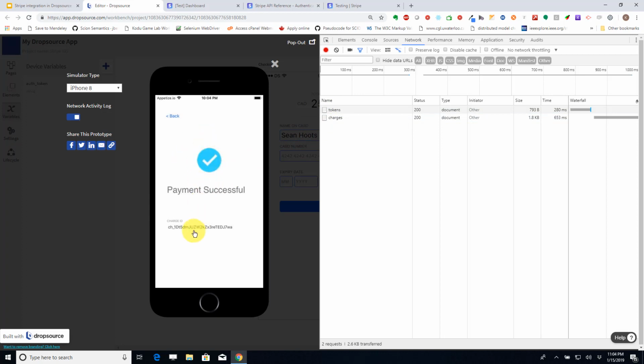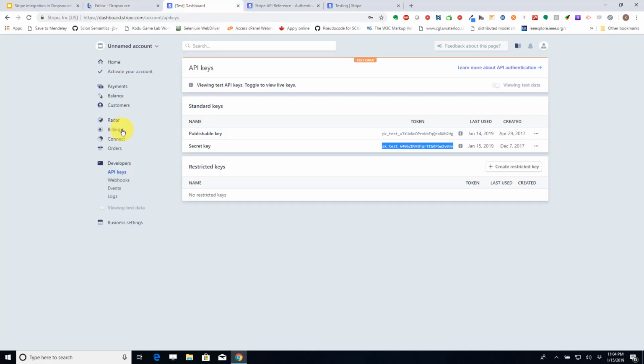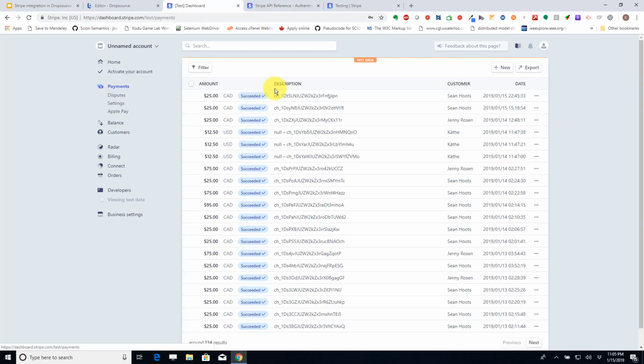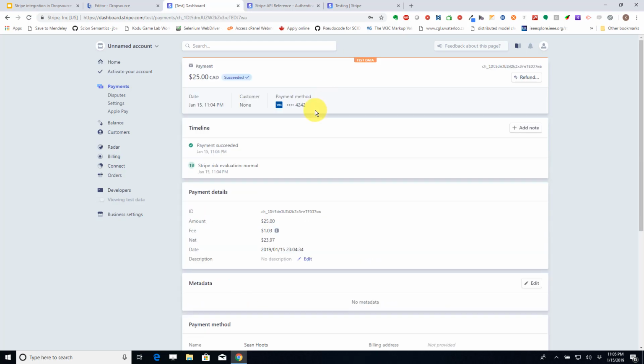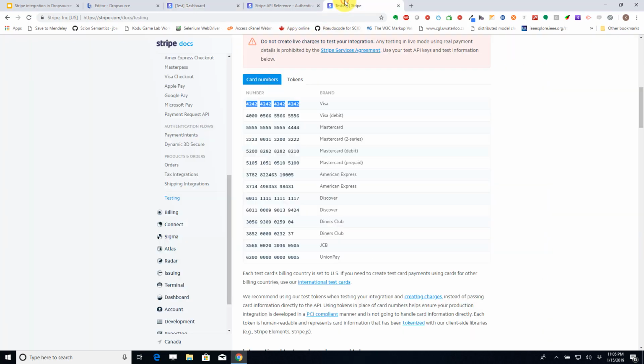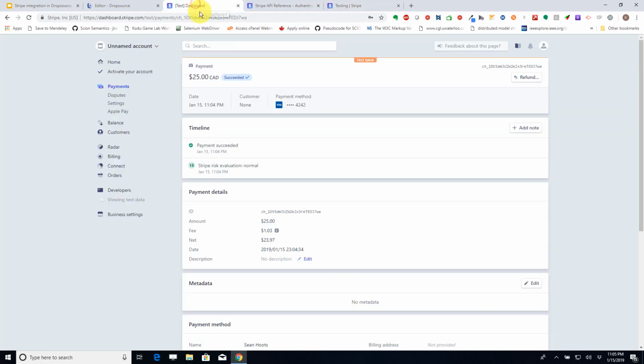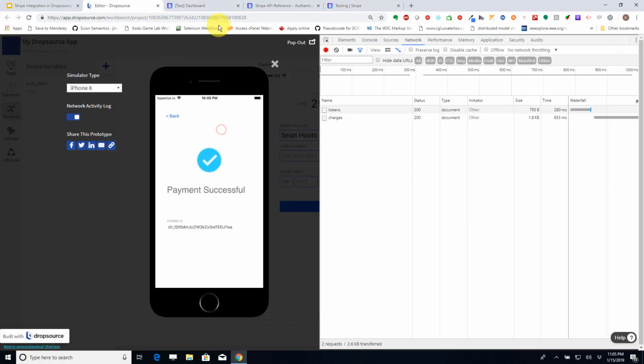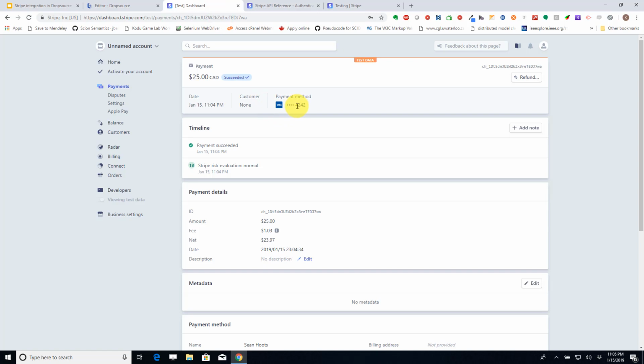Okay, before I explain the API calls here, let's verify that this payment was indeed successful by going to our Stripe dashboard. As you can see, this payment's charge ID was 1DT and it ends in WA. So let's go to our Stripe dashboard, then go to payments, and hopefully it's this last one. You see, 1DT ends in WA. So we click on this, and as you can see, the card that we used, the 4242, is the same card that we have.